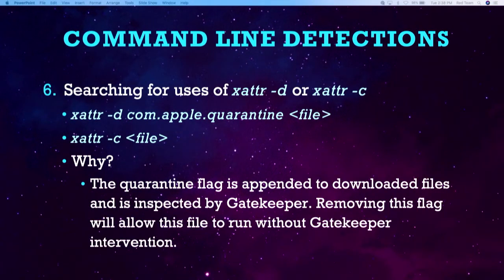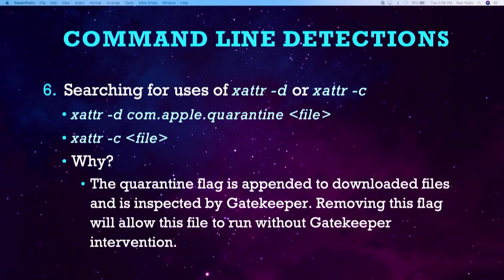Another one is extended attributes, like someone attempting to remove extended attributes. So a little bit about this. For macOS, the way it currently works is if any files are downloaded through a browser or through email, they get extended attributes added to them. One of those extended attributes is the com.apple.quarantine attribute, which most people call the quarantine flag.